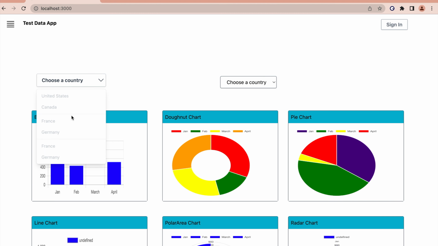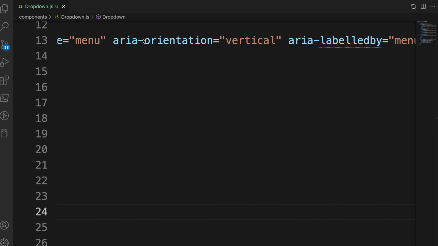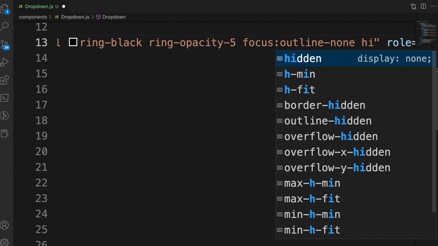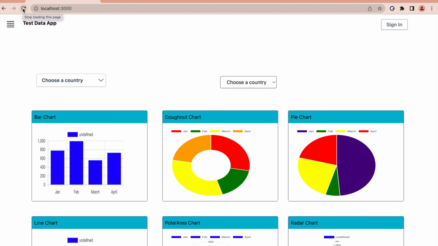So now we will hide it. Add the class hidden. So we will put here hidden. That way, add the click event. And for that, we will use Tailwind CSS just in time mode.